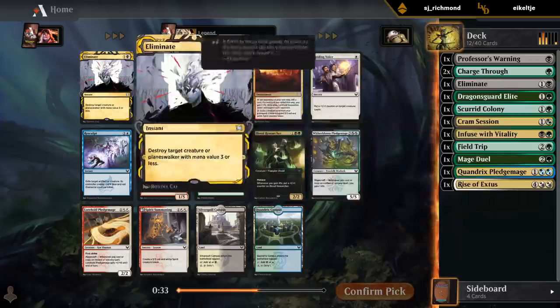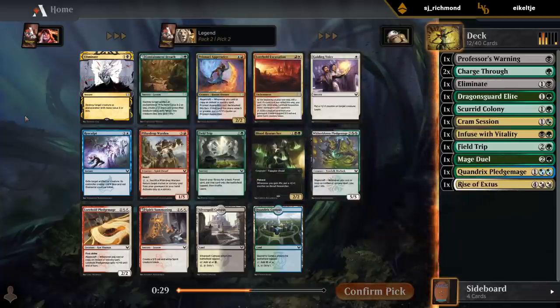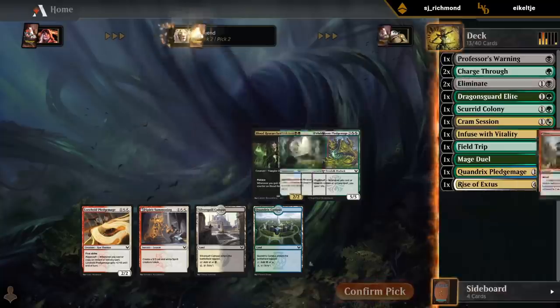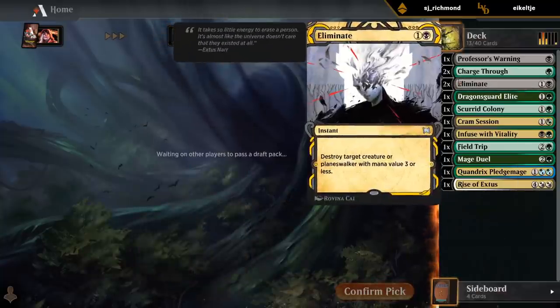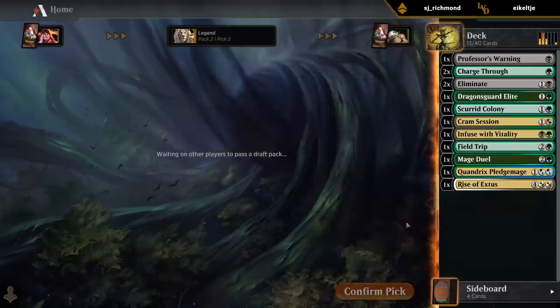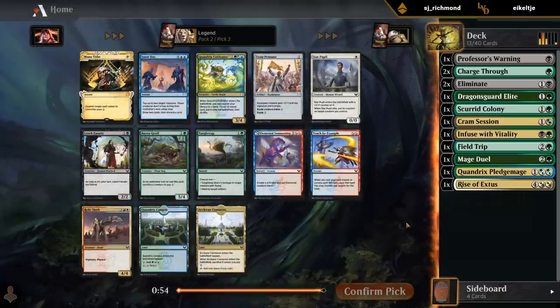So then it's Pledge Mage versus Eliminate. Might want a second Eliminate, but it's close. And then hope to wheel one of the Pledge Mages. But a Containment Breach would still be fine. So now we've got some good cheap removal. We've got some expensive removal with Rise. So we just need a few more creatures, especially ones with Magecraft.